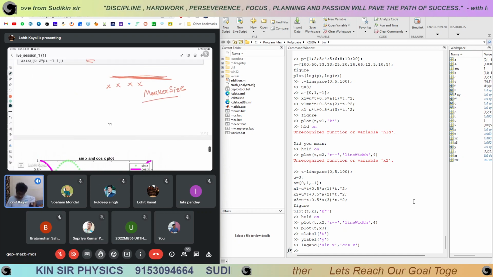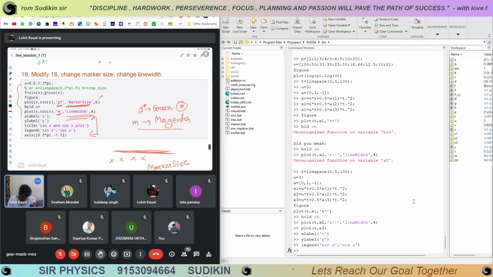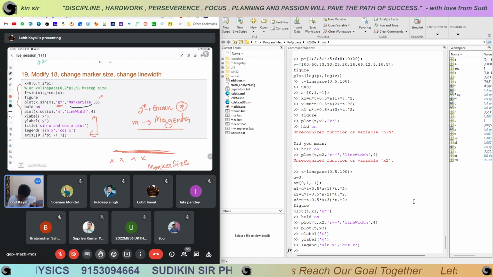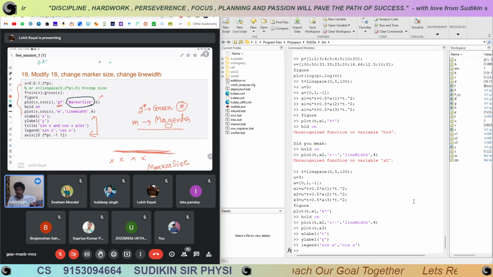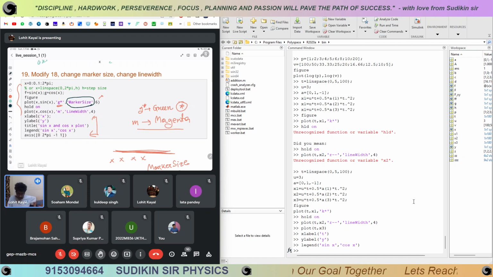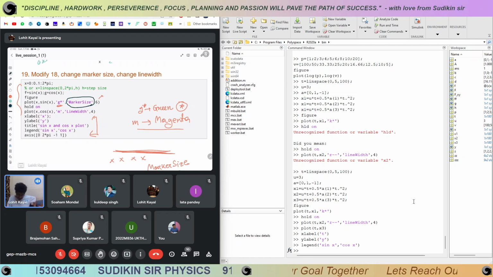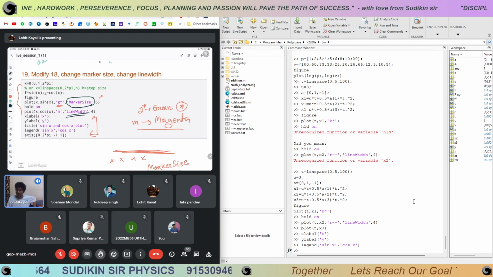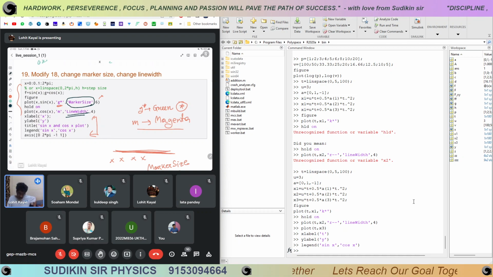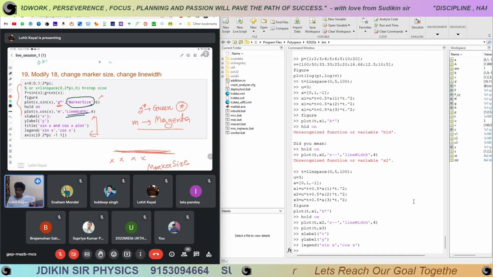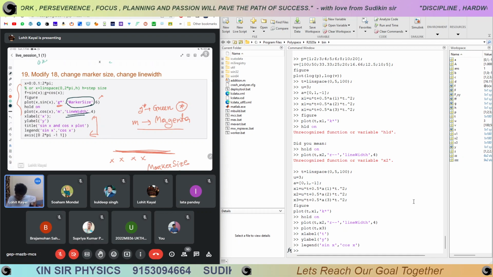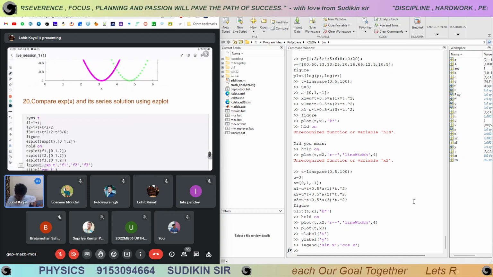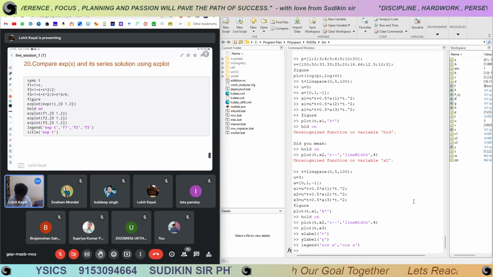And remember one thing, I forgot to mention, see this very carefully. Marker starts with a capital M, then A R K E R are small. Again Size appears with a capital S. Similarly for line width, Line starts with a capital L, then Width, W I D T H, Width starts with a capital W. Okay, so this is the thing. Now the last question.